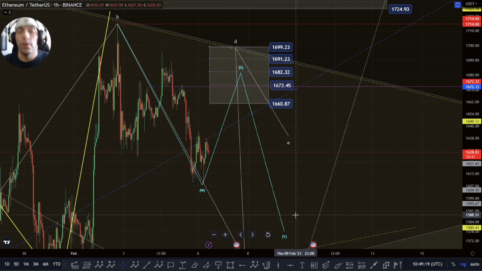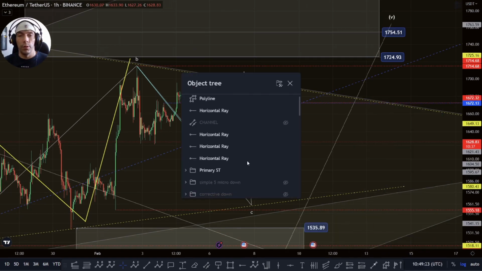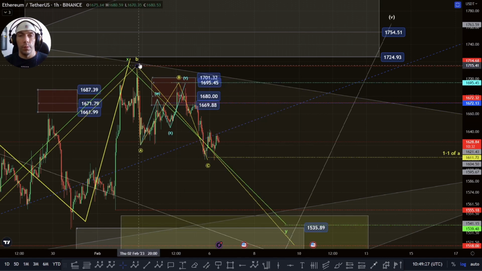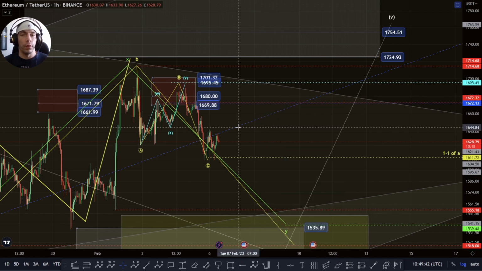But like I said, we also have that other corrective option where we are looking for the WXY. So it is also something we will have to watch, because if this does form as a WX and a Y to the downside here, effectively we can argue that either this correction completed as a WXY, or we could be getting that triangle. So we'll have to watch how we react off the back of it.